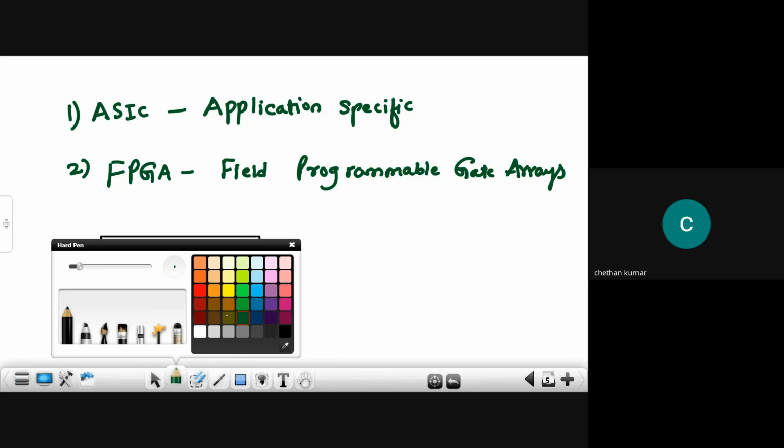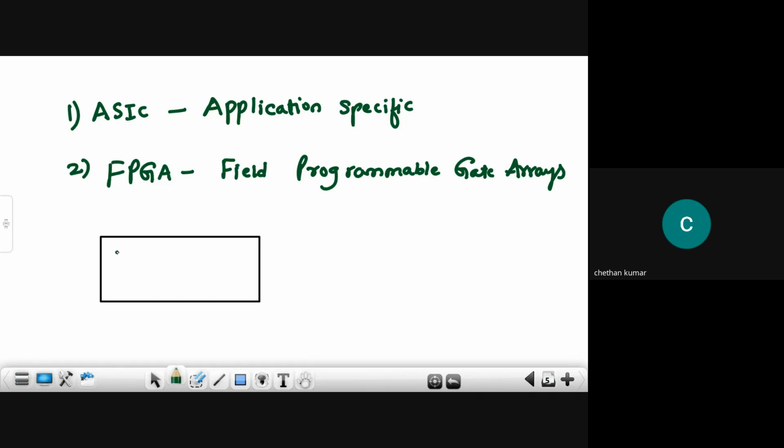In the breadboard, we are going to have some connections. This breadboard is already available. Depending on the requirement, you have to make the connections.